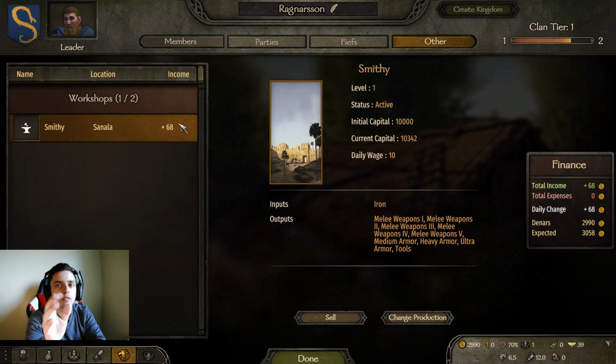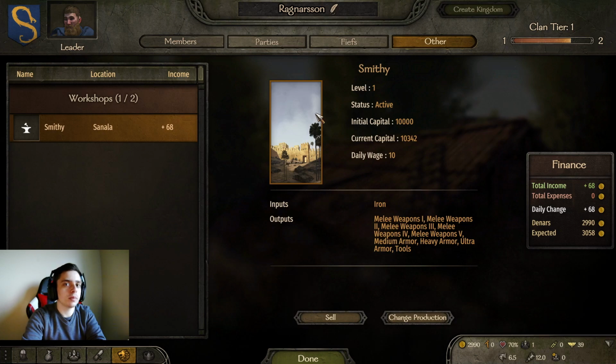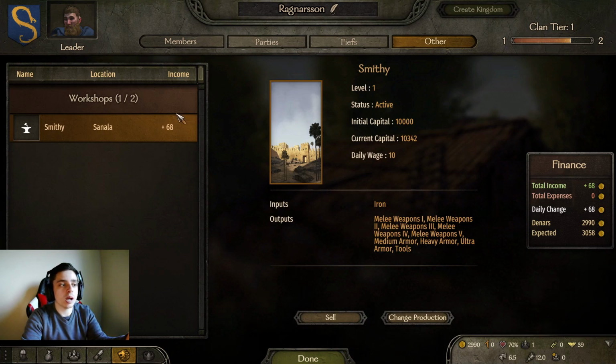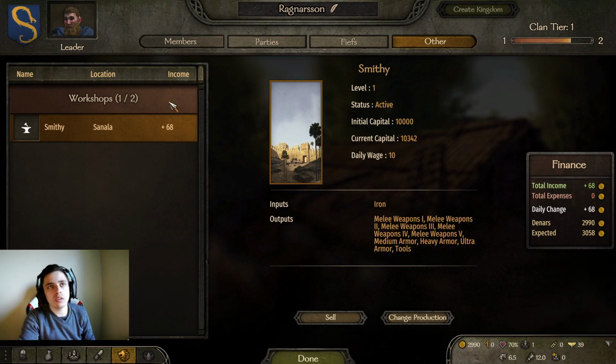So for the last little advice, when you buy a workshop, don't be scared if on the first days you're not making a lot of money. In this workshop, as you can see, I'm only making about 68 dinars in the first days. That's fine. It's very low, but it's fine. You usually want something around 150 to 250 dinars.